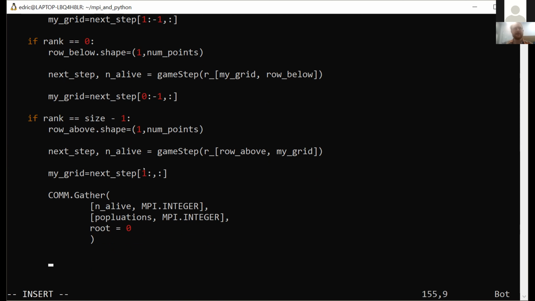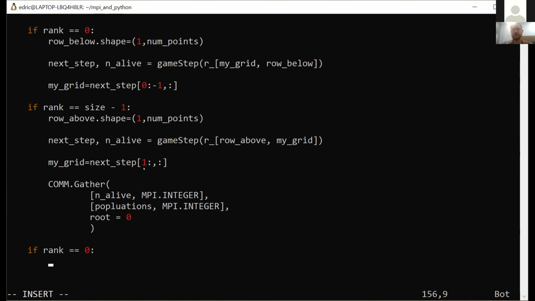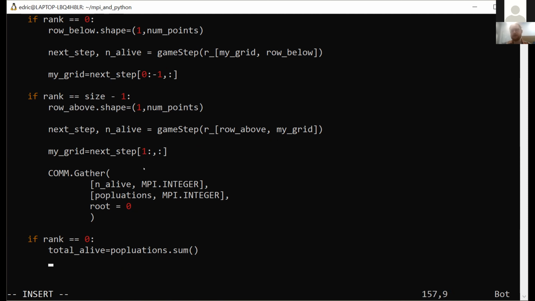And with this gathered information, we will perform some operations at our root rank, rank 0. We just want to get the total alive. Let's take the sum. And maybe use this as a point to print out a little bit of feedback as we're running our simulation.